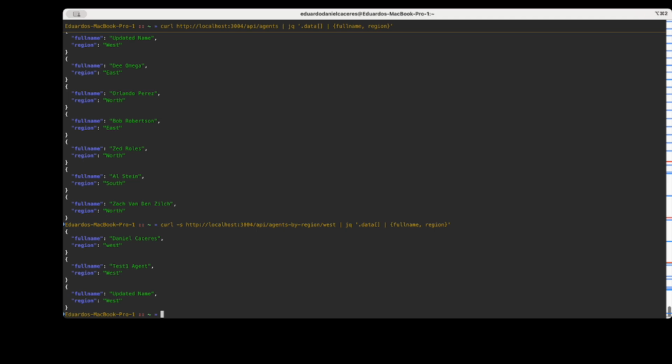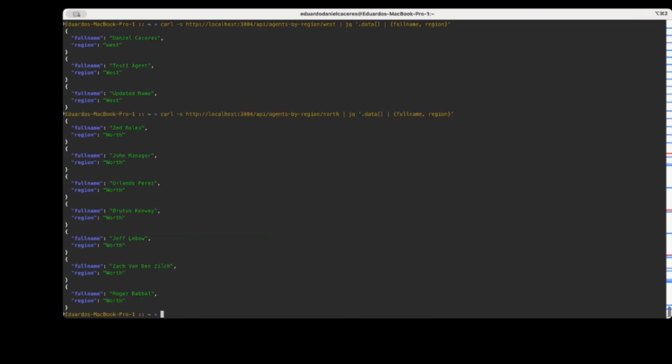So we have 3 agents from the West region, and we can test another region. All we have to do is change the path to north, and that should pull all people from the north region.